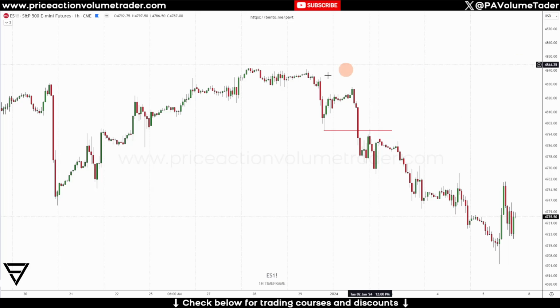But you can see how on Tuesday here we broke this significant swing low, this bounce that we made late on Friday. So this red level was very, very key. You can see we had a pretty perfect retest of this level before we continued down. Obviously, market structure, if we go by price action, you can see lower highs, lower lows. We're testing a broken swing, so we expect some kind of lower high again on this area to continue this downtrend move that we're having on the 1 hour time frame.